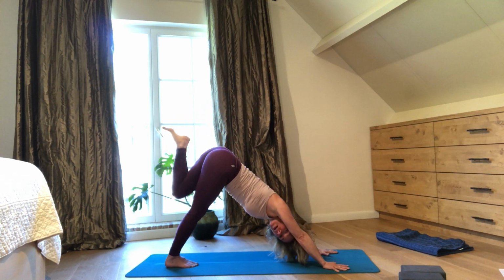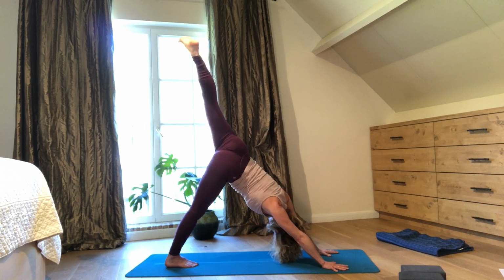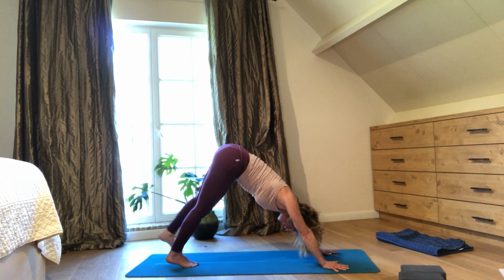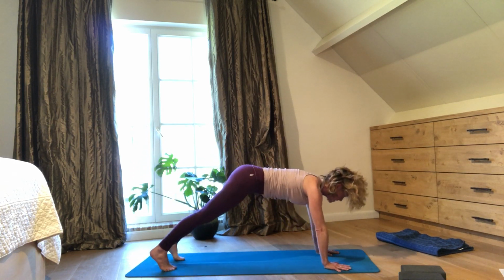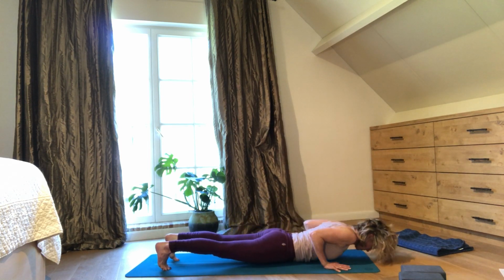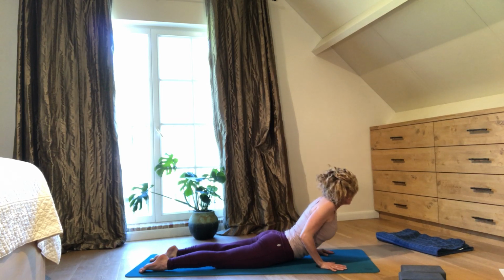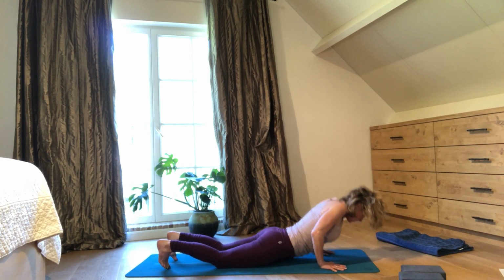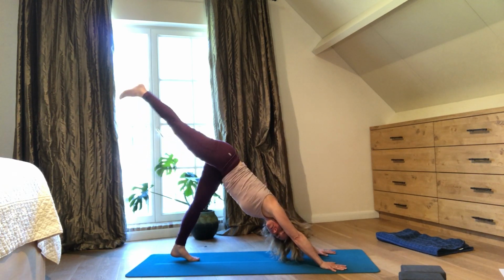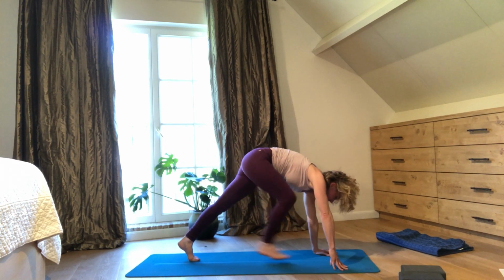Okay, there we are. And then we're gonna lift up, open the hips, stretch the legs straight. Close the hip and take the foot down. Let's come forward this time into high plank pose, coming onto the toes and go down. Coming into cobra, into downward facing dog. Take your right leg up. Bring your knee to chest, look forward and step through.